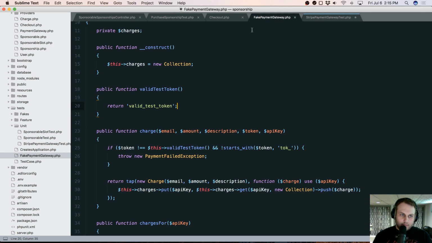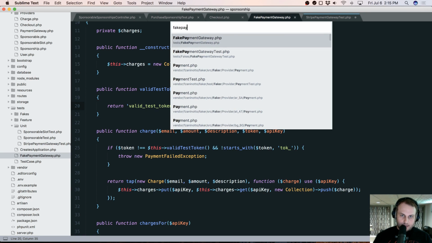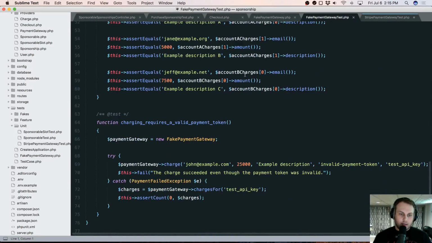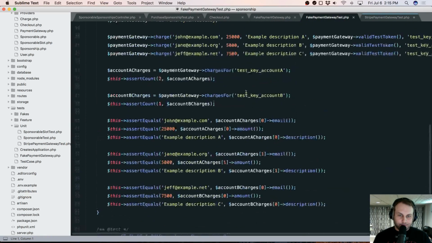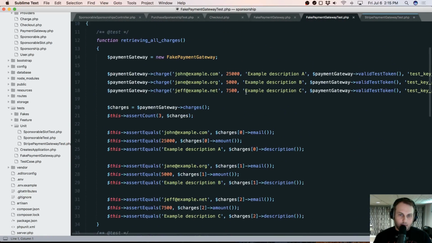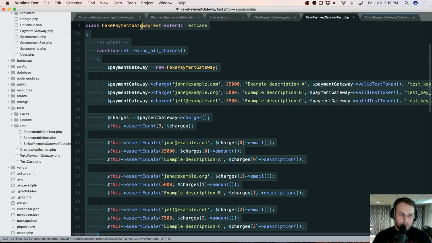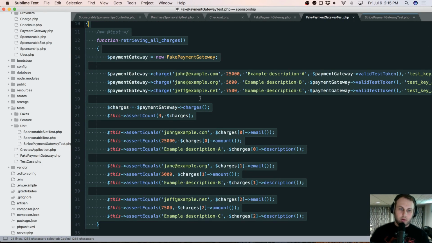So I think let's grab the fake payment gateway test. And maybe we'll just start by copying one of these tests and manipulating it to suit our needs, because ultimately we're going to want to be able to run the same tests against both.